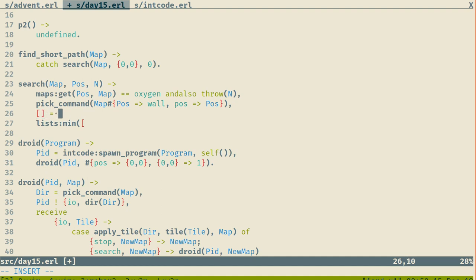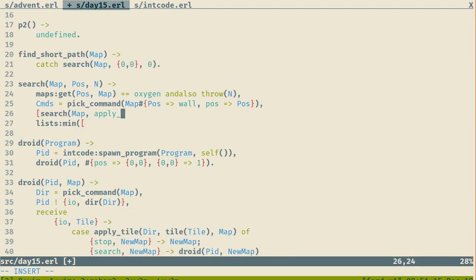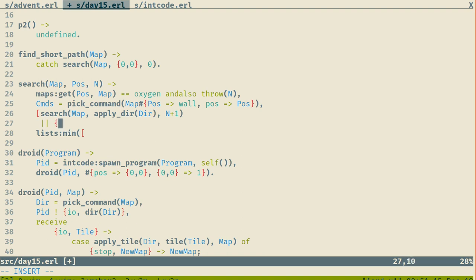So if I do have in the candidates zero commands, those should already be sorted, right? Nope. No problem with that anyway. I need to explore all of them. So, for each command that I have, search the map at... I'm not applying the tile, I'm applying the direction. Well, a given direction that will be passed in there at n plus 1. And the search will be done by using the direction. I don't care for the type. And the commands I have.